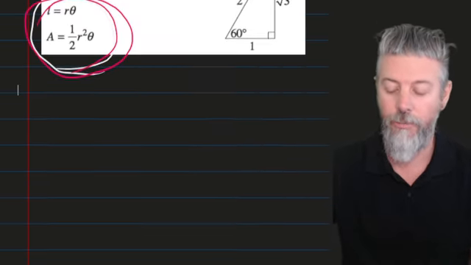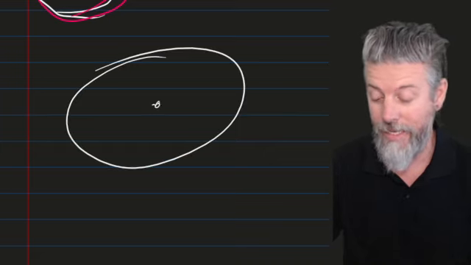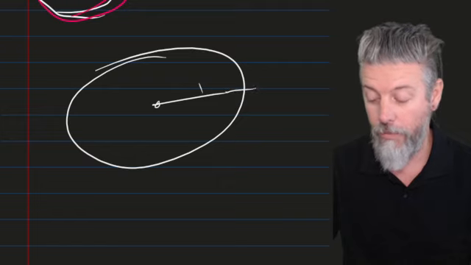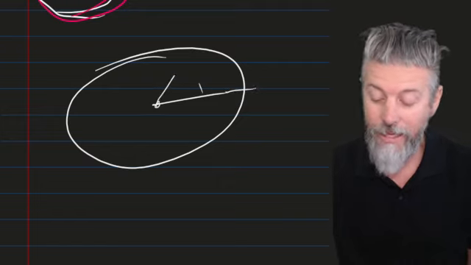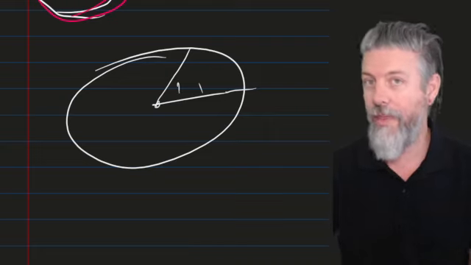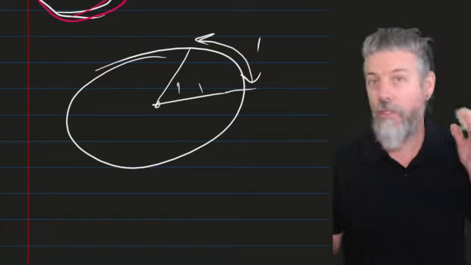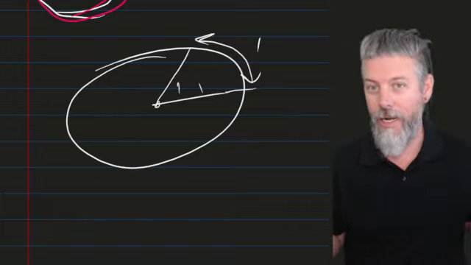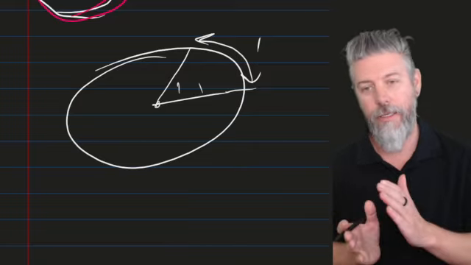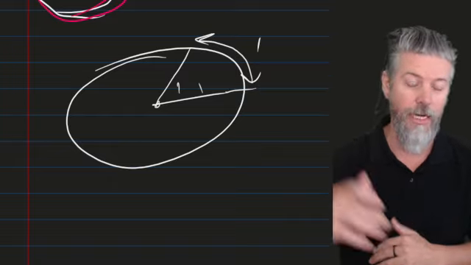Now let's just see from the definition that we made in the previous video if this makes sense. So if I had a radius of 1 and I had a radian angle of 1, what would that result in? Well, that would result in an arc length of 1. That's what defines this whole idea of radians, right? That 1 radian will take 1 radius and place it around as an arc length.